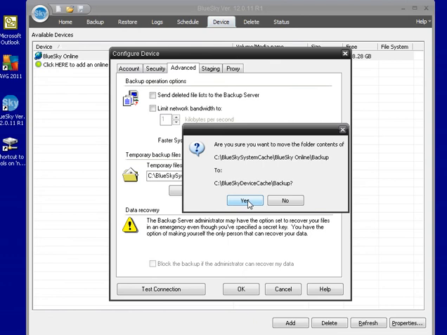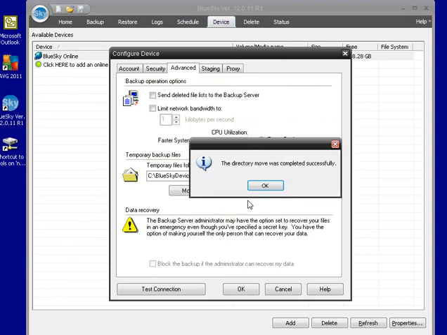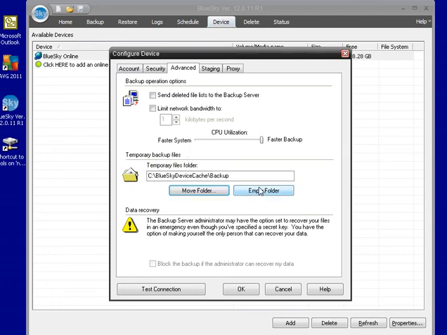locations. Click OK. It's going to ask me, do I want to move it? I'm going to click yeah. If I had been backing up for a while, and this is something you can do at any time, moving all of that data could take a while. So it may not be as quick as you just saw there. It may take 45 minutes, an hour, or more, depending on how much data you've got. So be patient with it. Let it finish. I assure you that it'll be done.